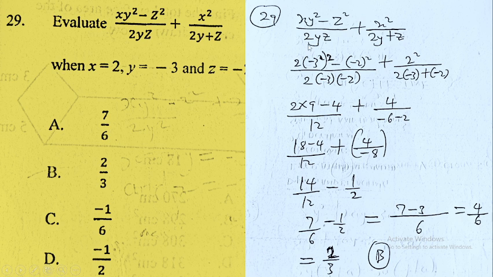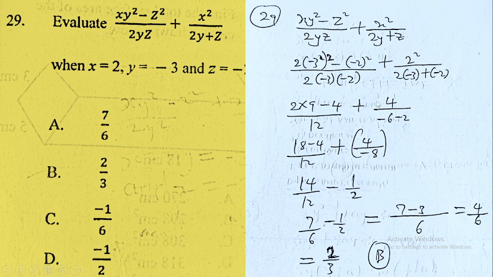So if our s is 2, you can put that here. Our y is minus 3 squared. Then our z is minus 2 squared over 2 into minus 3 minus 2, plus s is 2 squared over 2 into minus 3 plus open bracket minus 2. Then minus 3 squared will give us 9. Then we have 2 times 9 here. Then minus 2 squared will give us 4. Then you have minus 4 left over, minus times 1 will give us plus 3 times 2, 6.